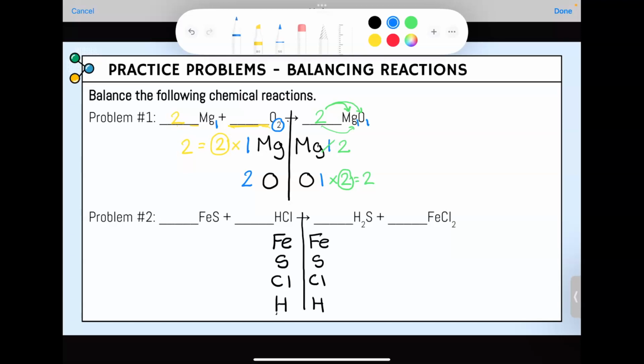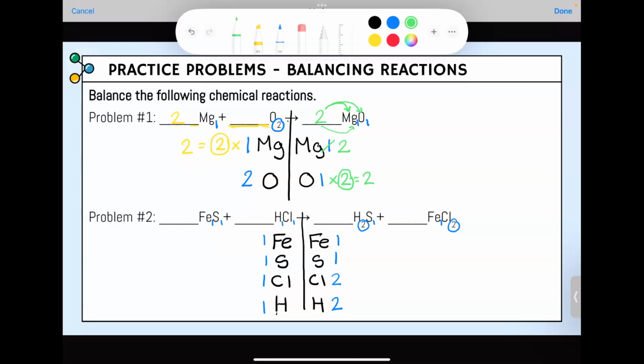So now that we know the number of elements, we can go ahead and write out how many of each we have. So Fe, S, H, and Cl on our reactant side all have no subscripts, so we all have 1. On our product side, we see that Fe and S do not have subscripts, so it's 1. But both Cl and hydrogen, chlorine and hydrogen, both have 2. So now we know those numbers.